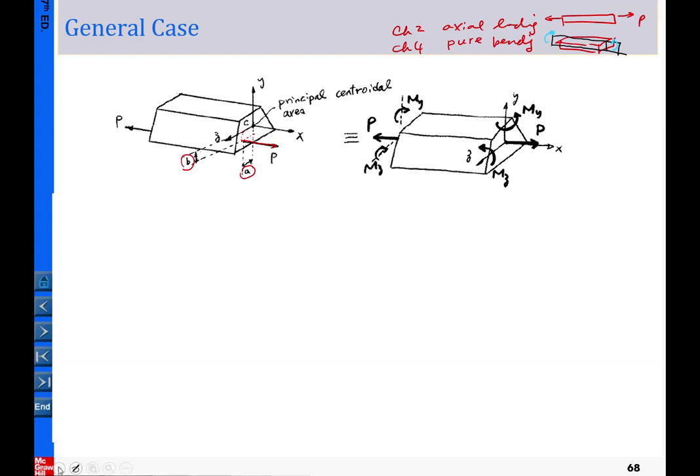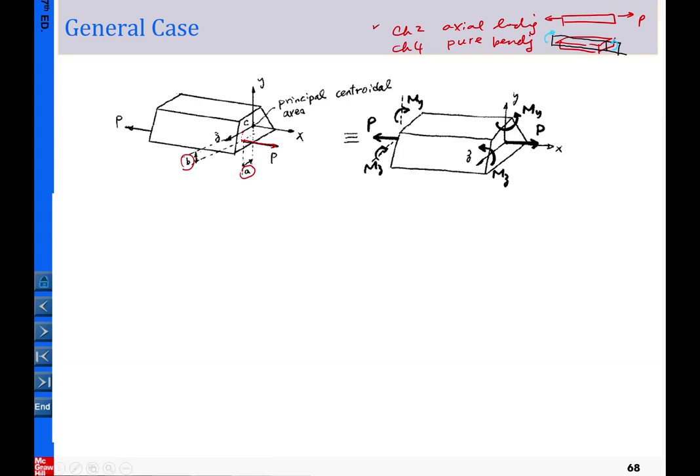So for these problems, you have to translate or redescribe the problem statement into what we have based upon the standard template. Here we see what we can do. The first step is to translate P to pass through the centroid, so that is this one. In this case, that fits into the case we learned in chapter 2.